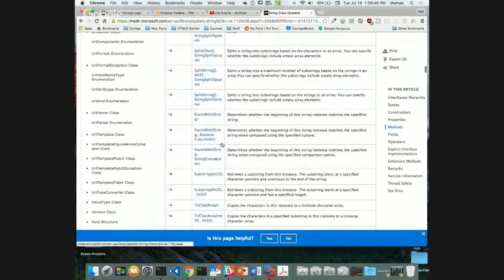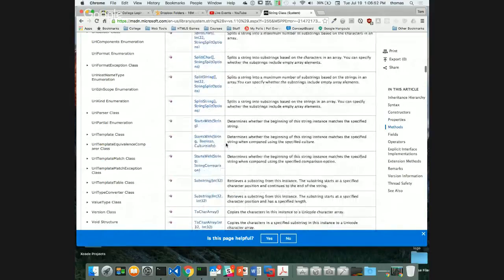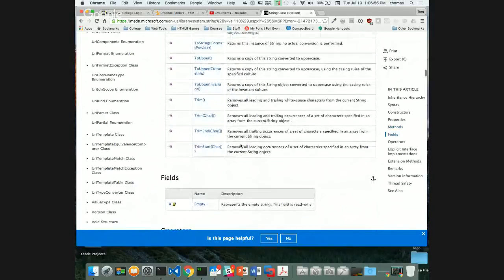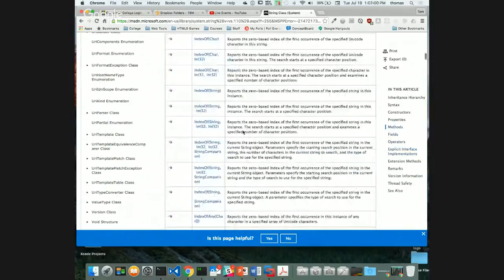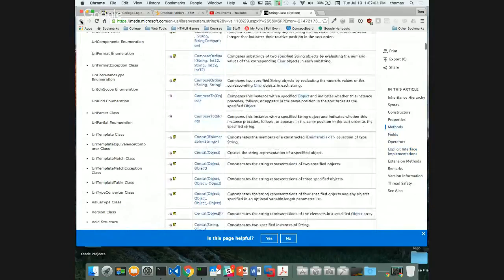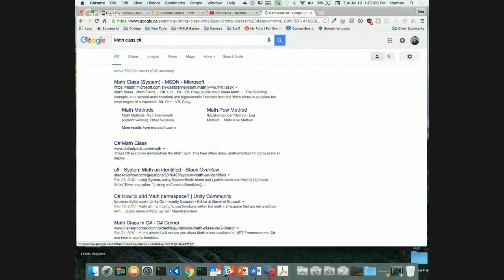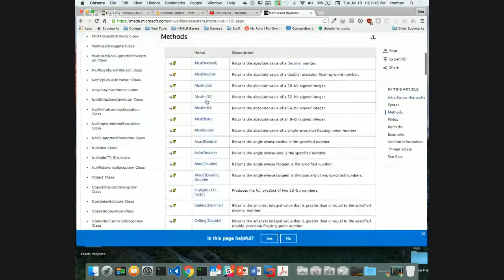The other thing to check is the math class, because math does a lot with C#, right? So if we can't do it with strings, maybe there's a math function that does it all for us, right? That's built in. That's an okay thing to use, right? Okay, let's take a look. So we're going to go back out, and we're going to say math class C#. Again, I want to find a shortcut, some way of doing it without me doing a lot of work, right? I think that's the right way to think about things. I want to do something that's already been done, right?